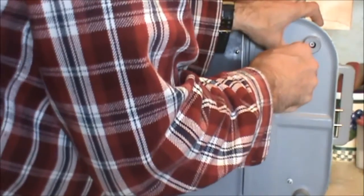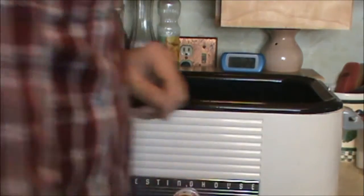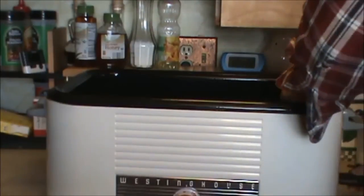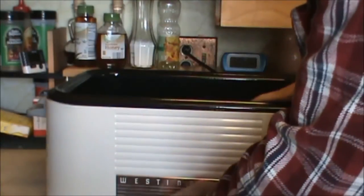There we go. We're ready for another 100,000 miles or 5 turkeys. Whichever comes first. Okie dokie. Ready for a little test spin here. That plug got to fit pretty tight on the roaster. There we go. We're ready.